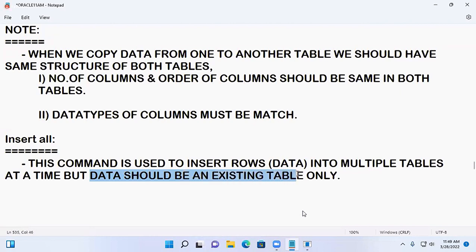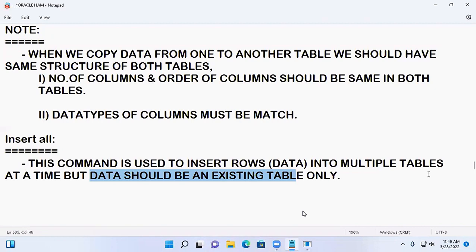That means I have to take some already existing table data and insert it into multiple tables. Newly created data we cannot insert. In those cases, the insert all command will be used.